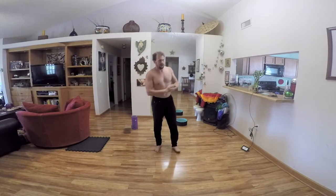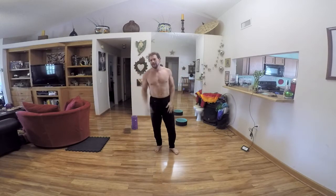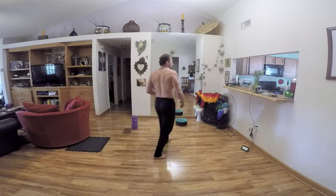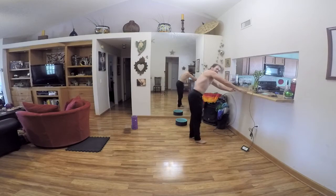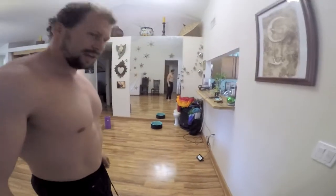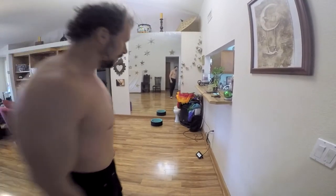Very good. All right, so we did front, outside crescent, to the side. Now we're gonna do backward leg swings. And usually I use a chair for this, but I'm gonna use this right here. So I'm gonna swing my leg straight back. I'm gonna try not to turn my leg out too much when I do this.